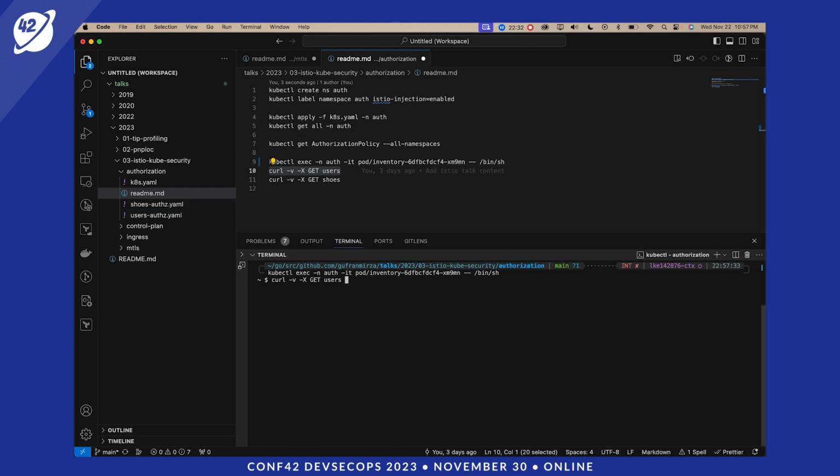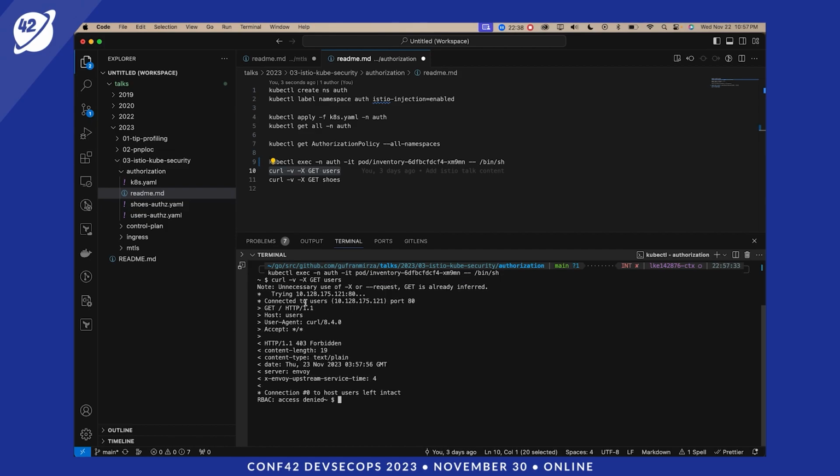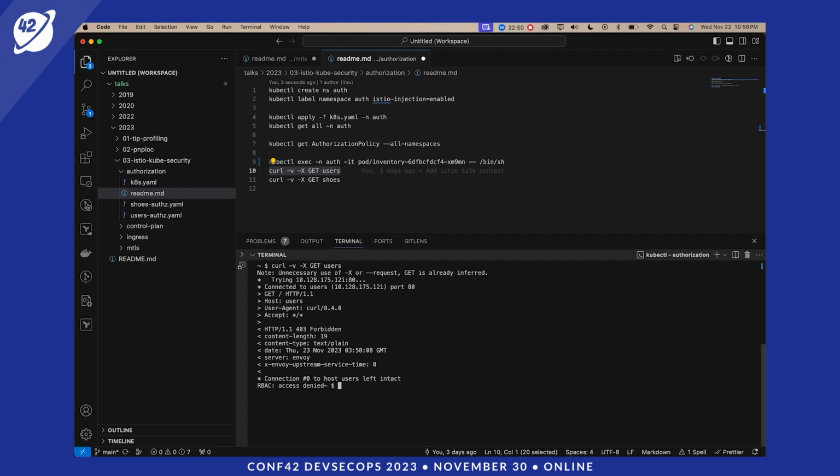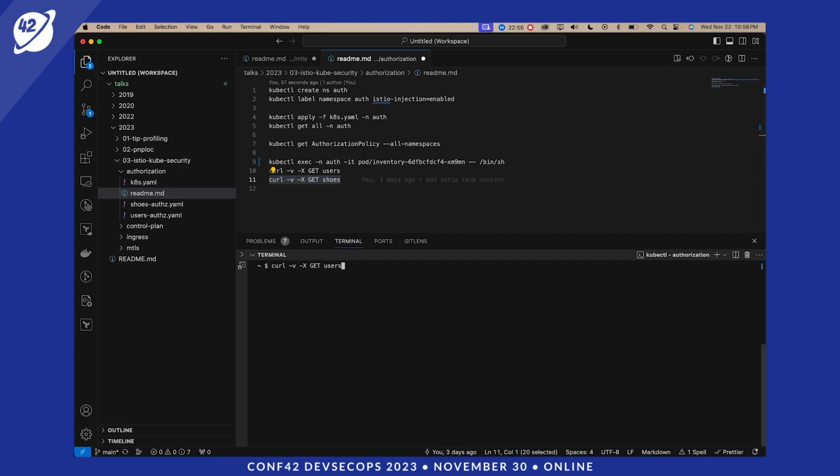Oh, sorry, users is not accessible by anyone, so it should be denied by default. Inventory cannot access the users, right? But we have deployed the policy which says SUSE can be accessed by the inventory.